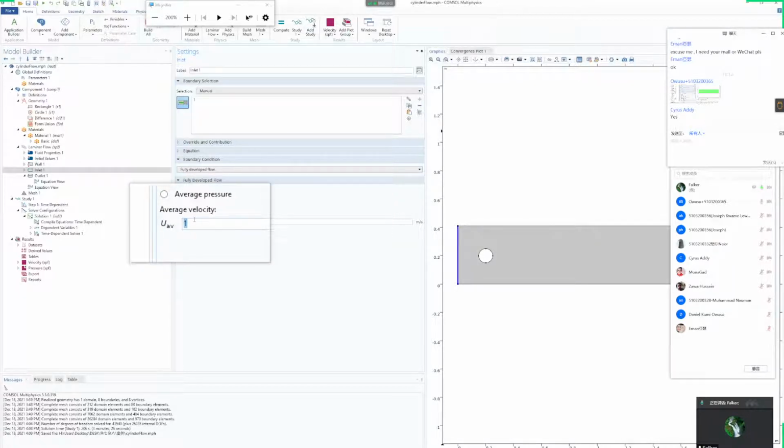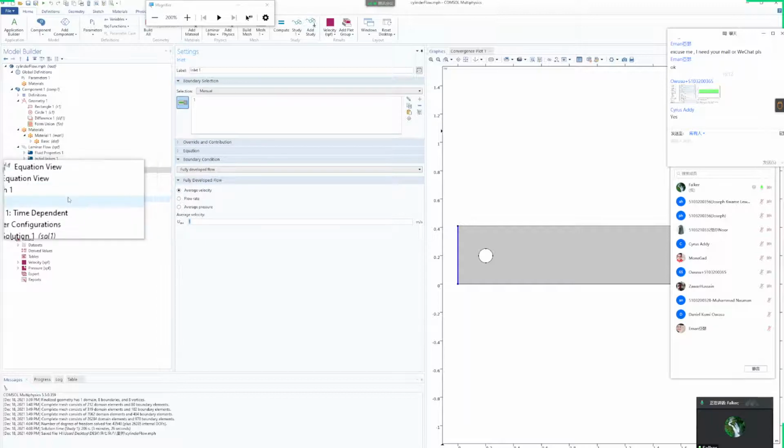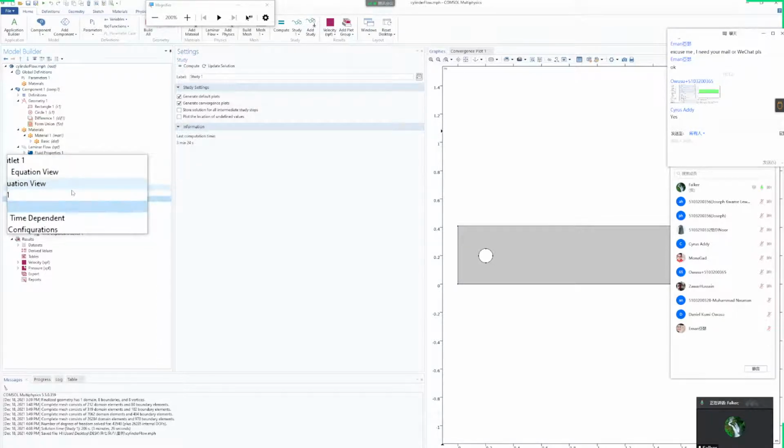Something like 1, 2, 3, 4, 5 is all okay, but not 100 or 1,000. Okay, I've done that, please. Okay, and you can move to study and let your computer start to compute.